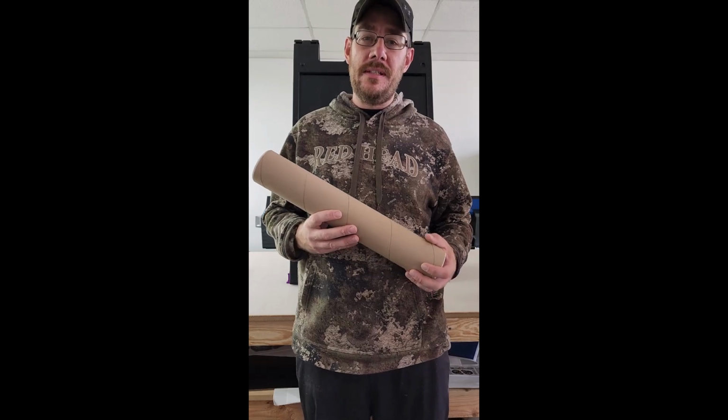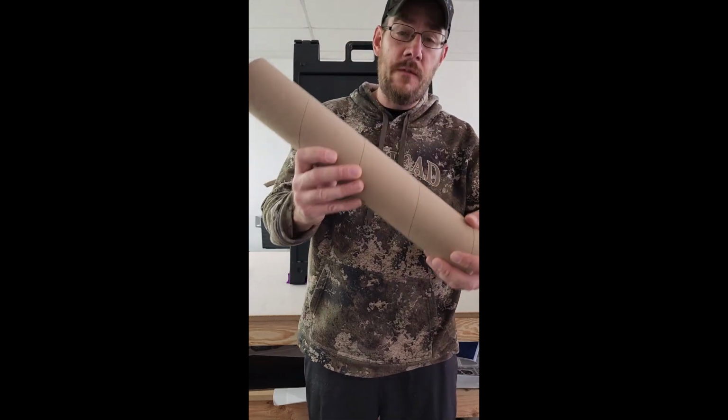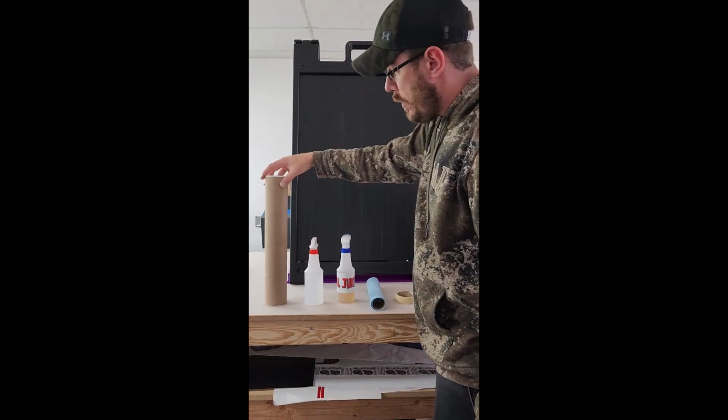Hey, my name is Chris, and today I'm going to show you how to install this 24-inch tall skull decal. Here's everything you're going to need for the install.